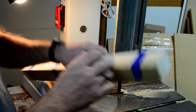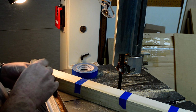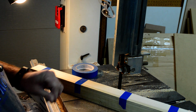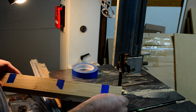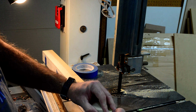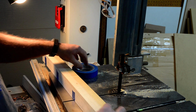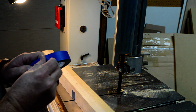Alright. Okay, so good shape here. This is a fairly subtle cut, the one that I started with, but you'll notice I did save this little chunk here as well. I want to save that just for a little bit of additional support when I get to the end of the cut.